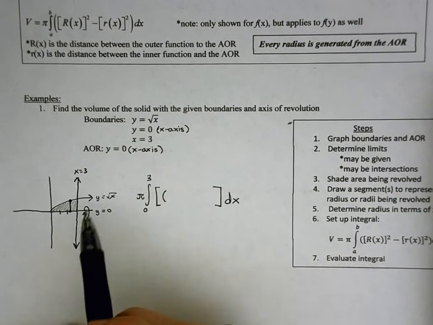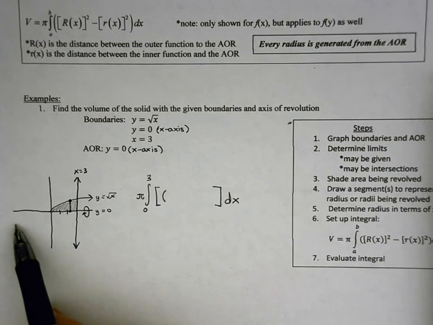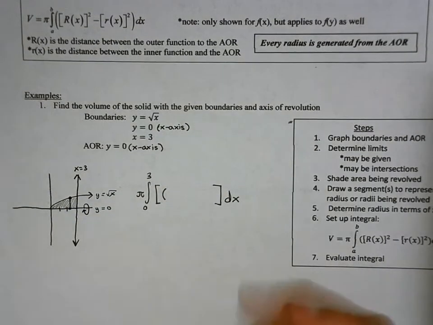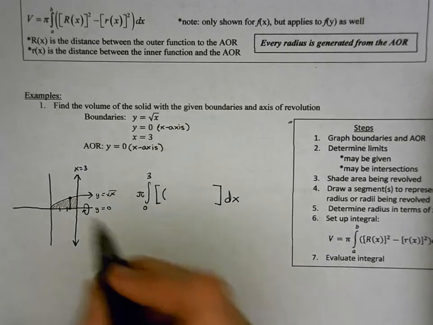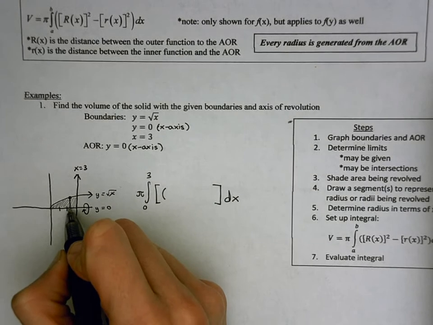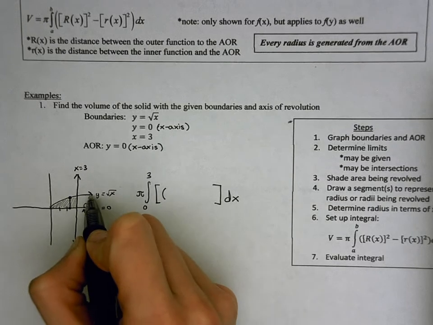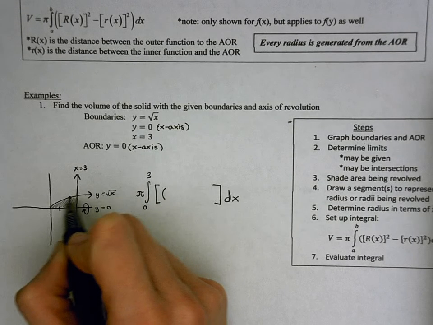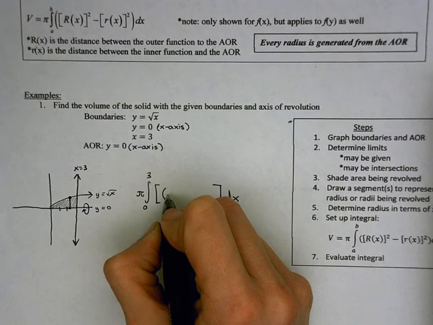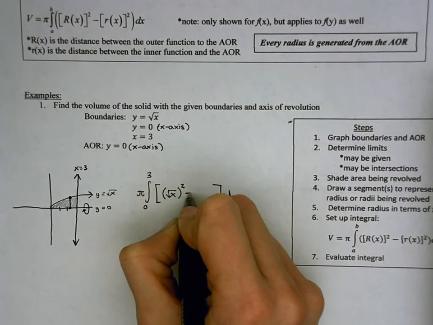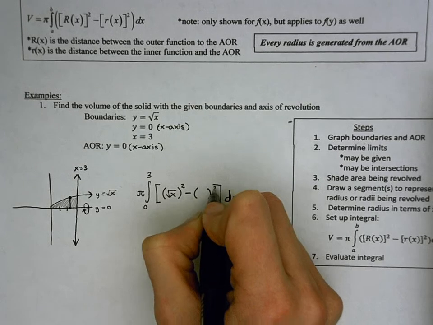Or, as you'll see in later lessons, when you revolve around y equals 3, it's going to be the same thing, right, towards that line. So it's going to be towards x, or it's essentially going to be oriented towards x. So it's going to be dx. Okay, so my big R, distance from axis of revolution to the furthest point of the shaded region. And that furthest point of the shaded region is this graph here, y equals root x. And so I'm going to be doing root x squared minus my little r squared.